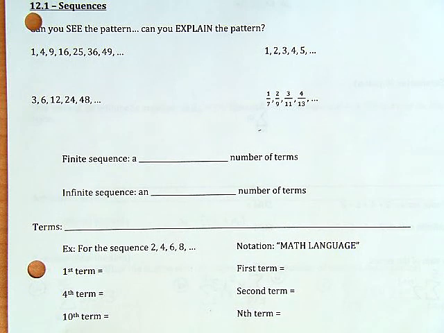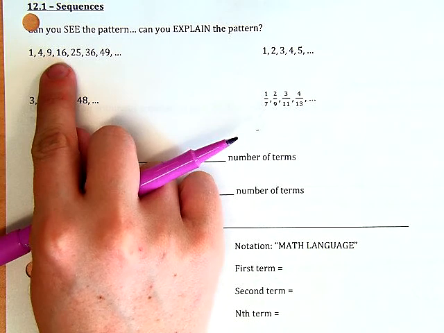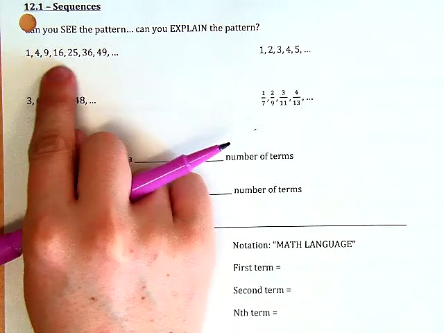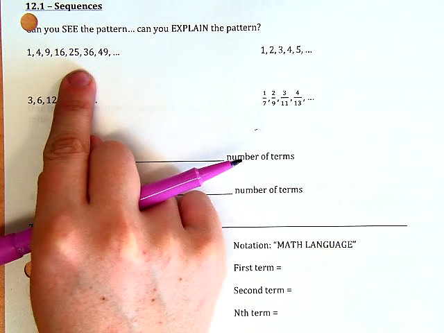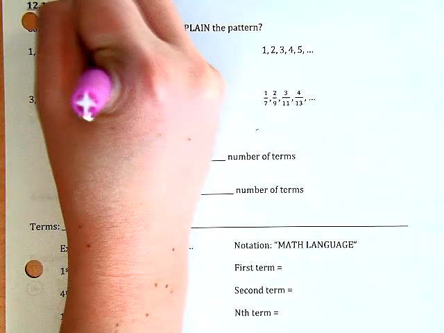Okay, we're starting on chapter 12. Chapter 12 is all about patterns, basically. Fancy name for saying patterns in math land is sequences. That's all it is. So the whole point is I want to be able to see that you can see the pattern and describe it. So if you look at this first one here, 1, 4, 9, 16, 25, hopefully that should spark a light bulb in you, and you should think, oh my gosh, those are the perfect squares.